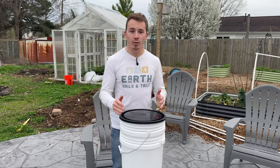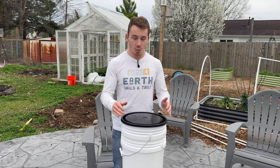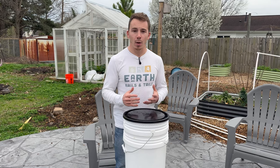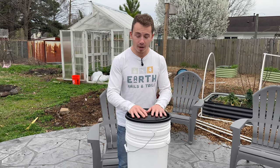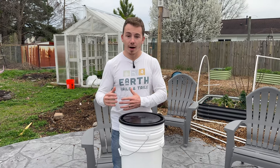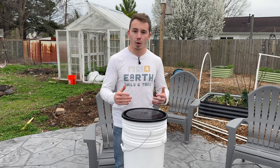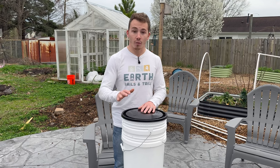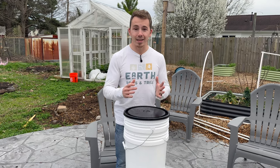So how many red wriggler composting worms do you need for your 5 gallon bucket system? Well, for this one, I added about 500 worms. And worms have a great ability to regulate the population inside the worm bin. So if they sense that there is a large population, they're going to slow down on their egg production. Not as many babies are going to be born. And as the older ones die off, they'll start to produce again. So you don't have to worry about really having too many worms. They'll kind of self-regulate, but you want to make sure that you have enough off the start in order to see how much these worms can actually eat in the long run.